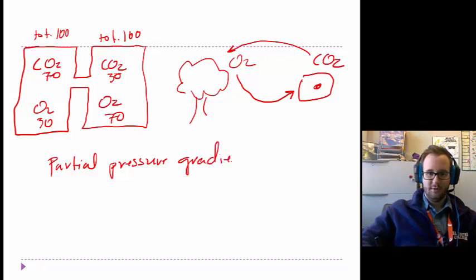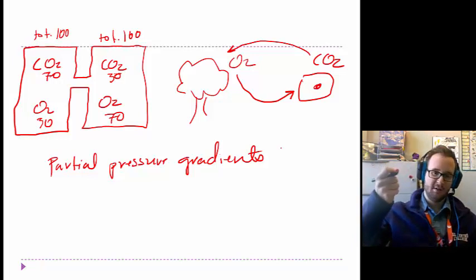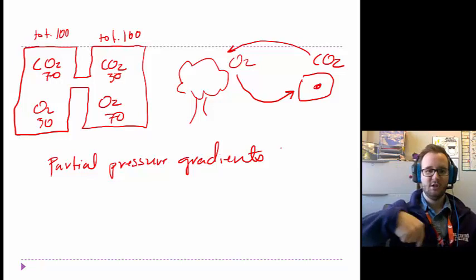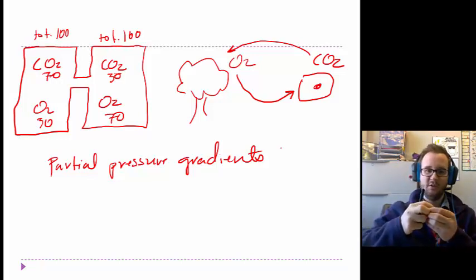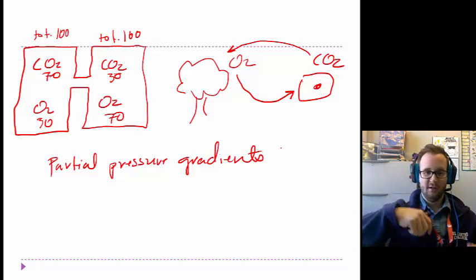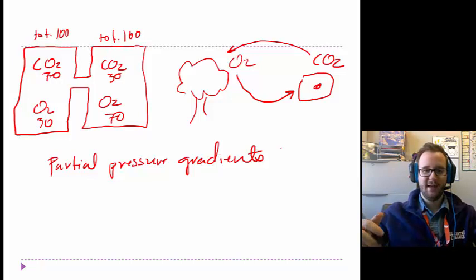And an extension here of Dalton's law is that gases at different partial pressures will diffuse down their gradient regardless of whether or not there is a bulk flow of air moving back and forth. So kind of like how if you drop liquid food coloring into a jar and you swirl up that jar, this food coloring is going to diffuse throughout the entire jar as you swirl it around. And this is going to end up resulting in a mixed solution of gas.